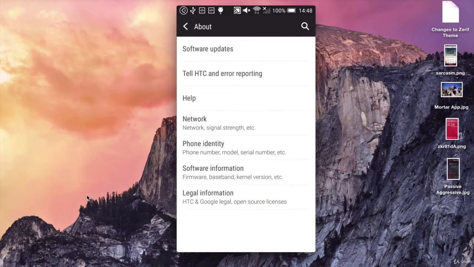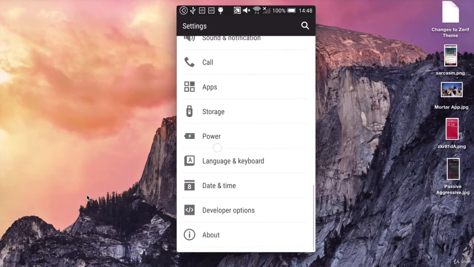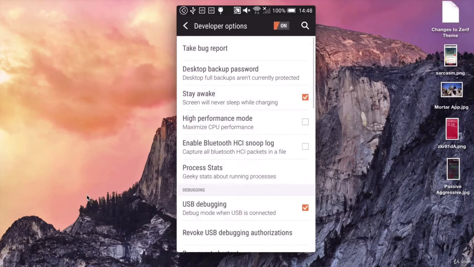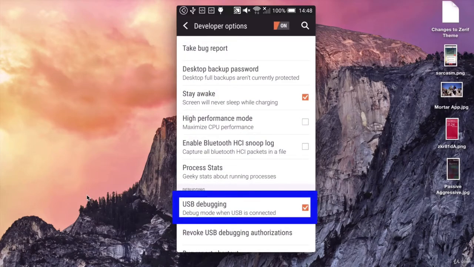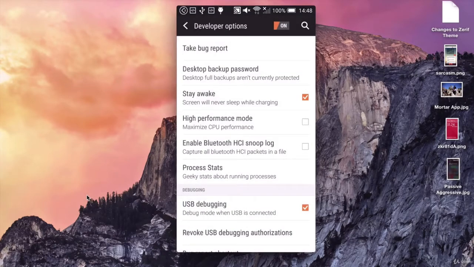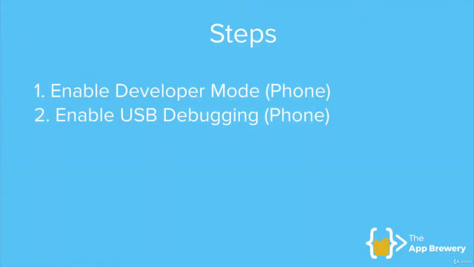before you get to join the secret club of Android developers. And now when you head back to the main settings, you'll get a new secret menu appear, which is Developer Options. And here you have to make sure that USB debugging is enabled, and click OK when it prompts you. Now, once you enable USB debugging, this will allow your phone to be able to communicate with your computer.